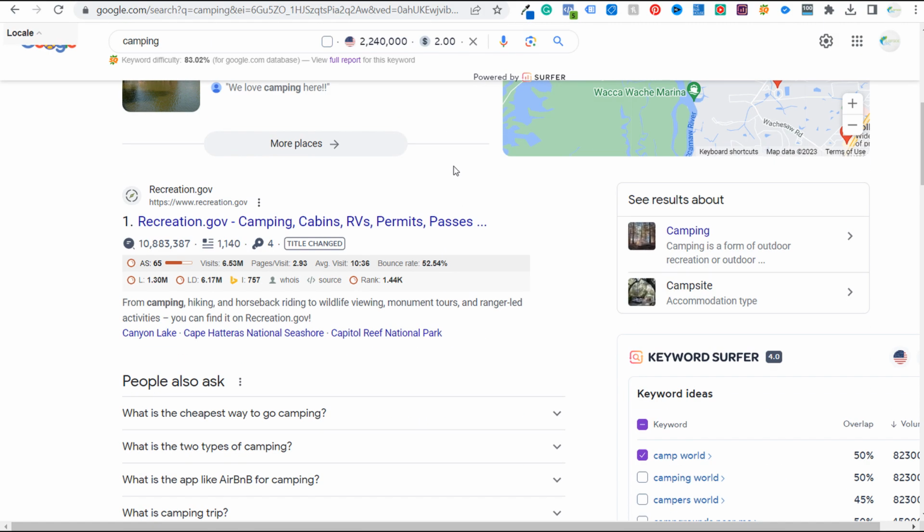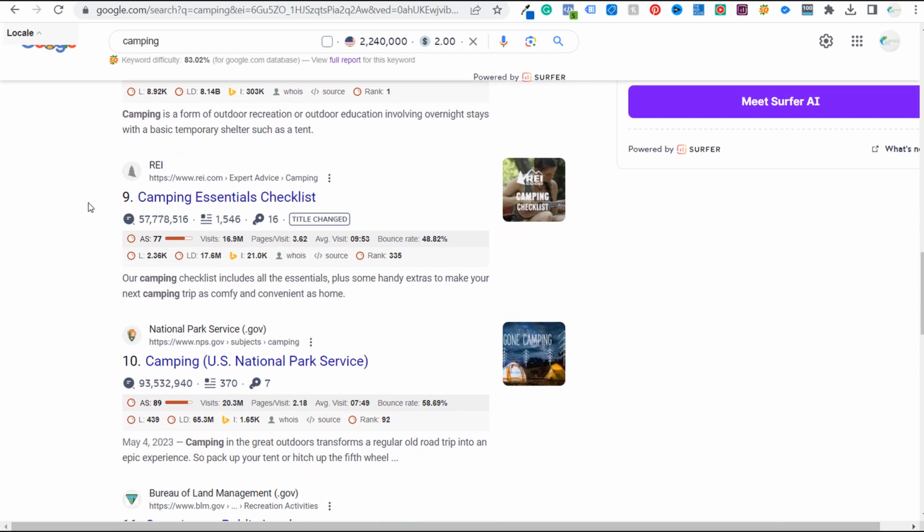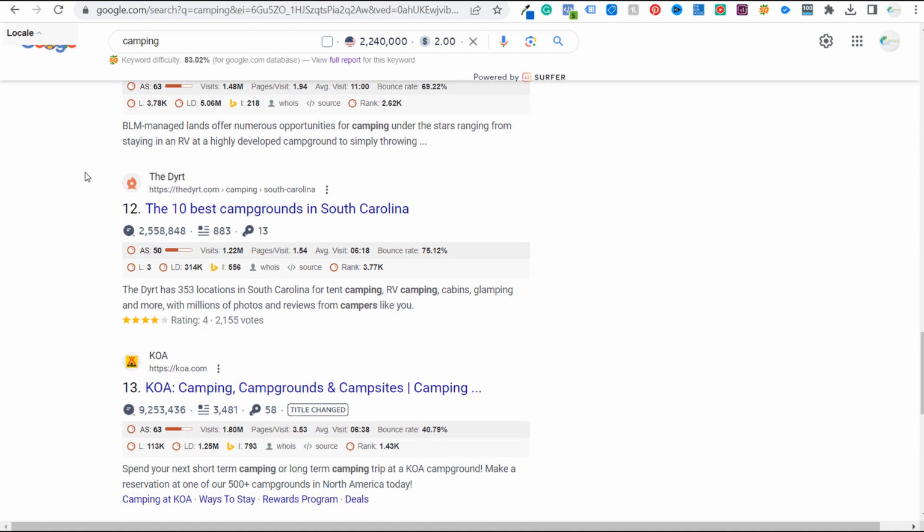Now we keep scrolling down here. The other thing that's really cool is any pages that are listed in the search engine results. So let's come down a little bit. Let's go to maybe a smaller website. None of these are really too small, but right here, and I'm based in South Carolina, so that's why I'm getting a lot of South Carolina results. But right here, thedirt.com. So what this is showing right here, the estimated monthly traffic for this domain in the United States of America is 2.5 million. So all these pages are getting a ton of traffic. They all seem to rank really well for camping keywords. So that's what this means right here.